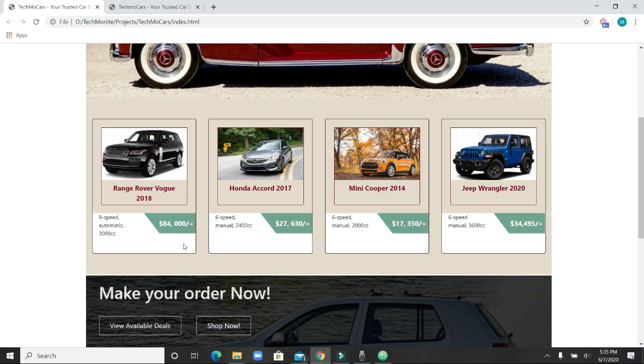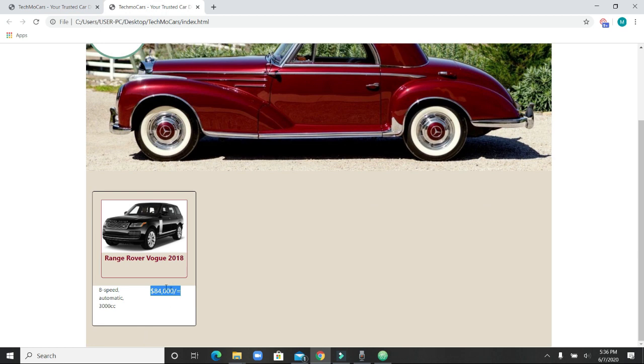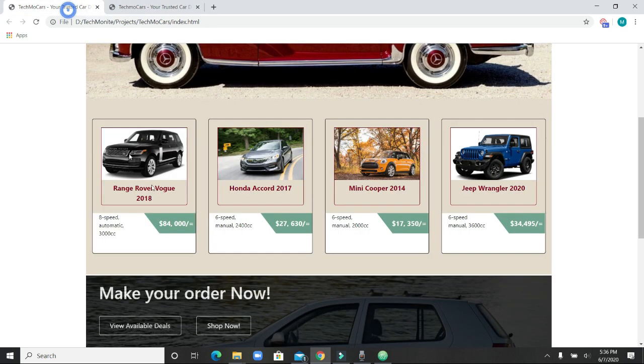But before that, I want you to see what I'm going to do here. Now the way I'm going to do it is that I want to use the borders to just show this. I'll explain that even as we continue.